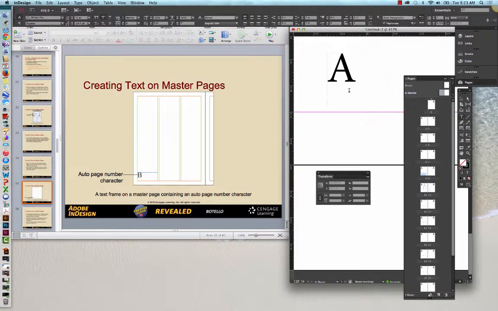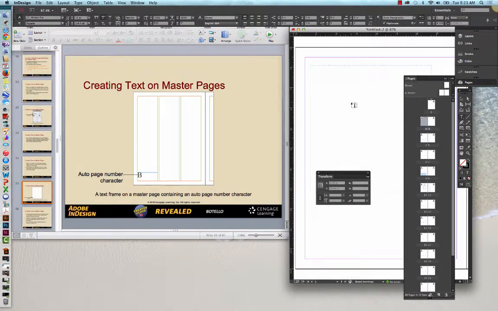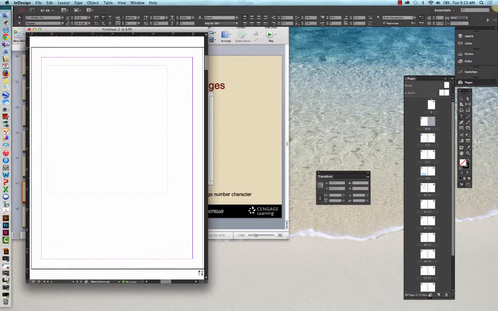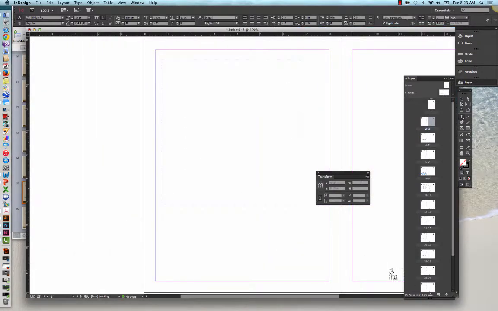All right, so I've added an automatic page numbering system to my document. I've added one to the left-hand page of the double page layout. So if I double click on page 2, or bring page 2 up into my document window, that should show, which it's not for some reason. I don't know, maybe it's because I haven't applied it yet. Let's try to apply it. Should apply, it should show. All right, let me get this up into my full document. All right, so this is where I applied it.